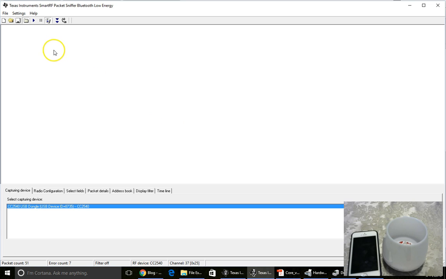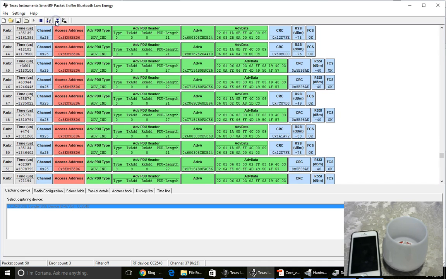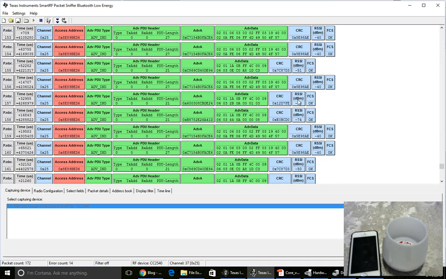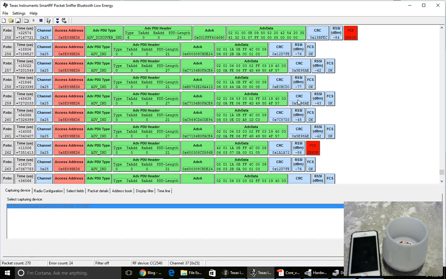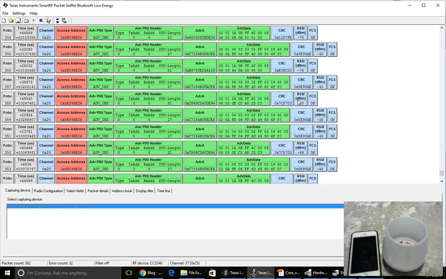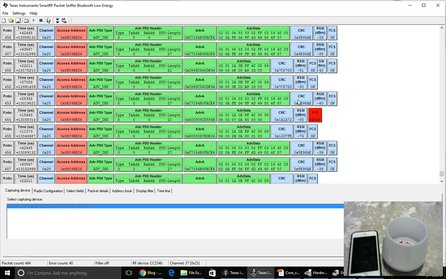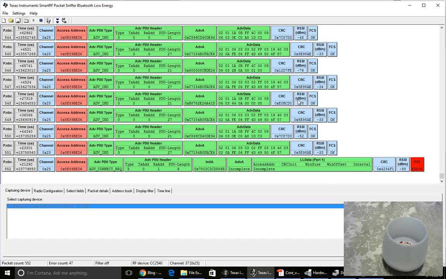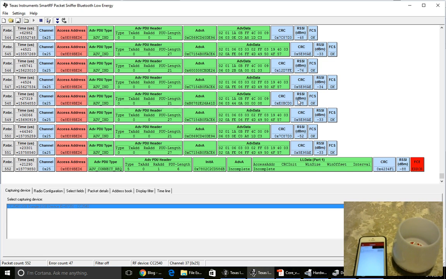So first we launch the TI packet sniffer software and make sure you have a blank capture. Then we hit the play button, and I like to enable the automatic scrolling to see the packets come in real time. And now we can see the advertisement data that's being advertised by BLE devices in the vicinity. Now I'm going to launch the app for the lightbulb candle. This is what the app looks like. And as you can see, it detects a device.